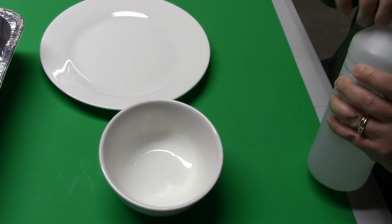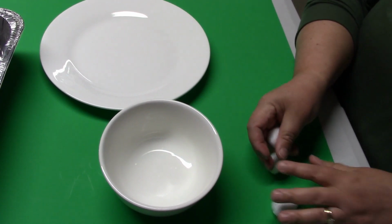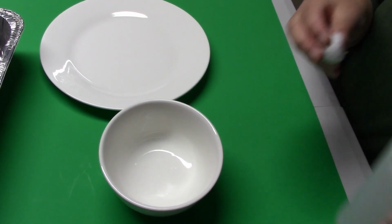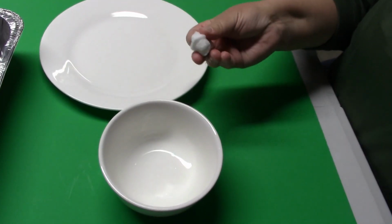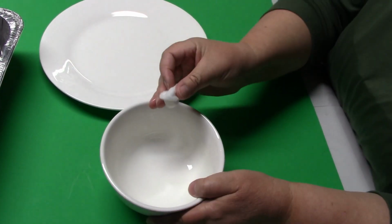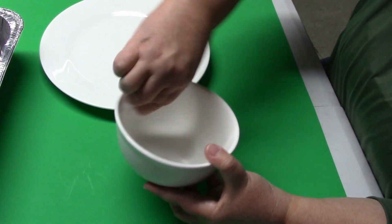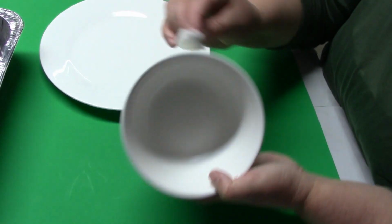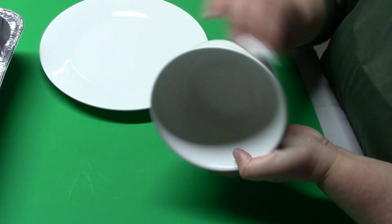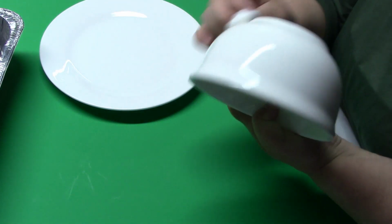Hi everybody, today's my first attempt to try and dip plates into nail polish. I've watched a couple videos, but when it's your first time you never know what's going to happen. So I am going to start off by taking some rubbing alcohol and wiping down my item.